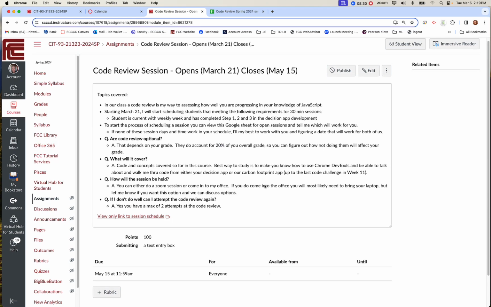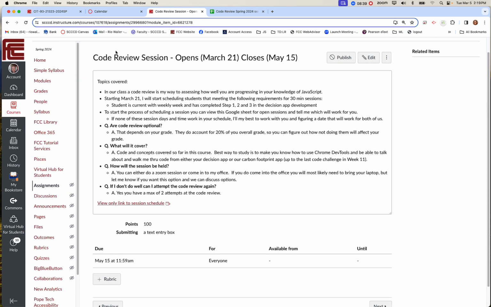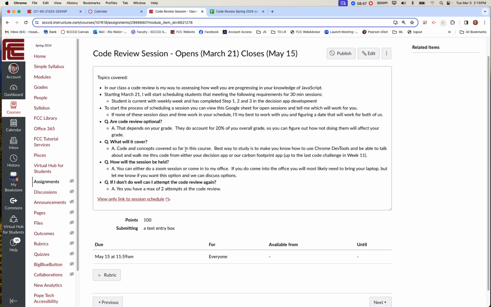And I think it's just good to do these kinds of things, because it really is something that happens in the real world. Somebody will probably give you, maybe not a code review interview, but you will do code reviews or some kind of technical interviews, and these are just good to have under your belt.